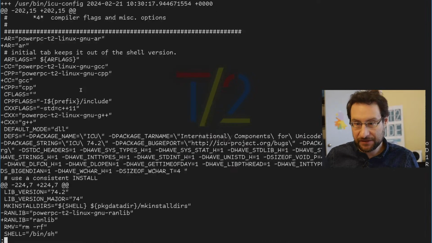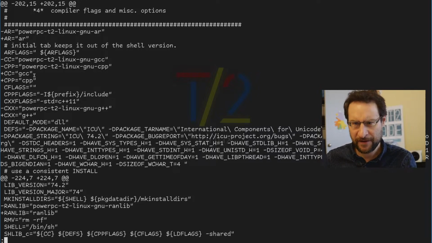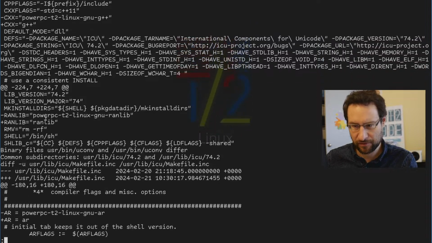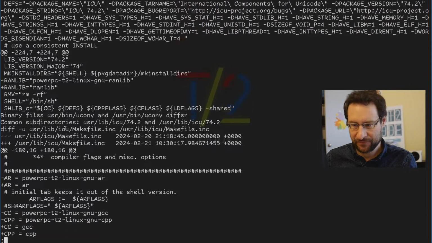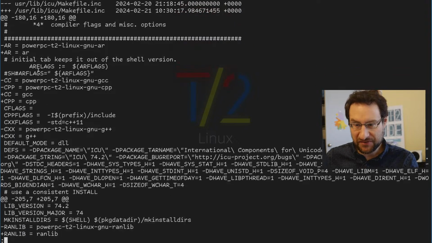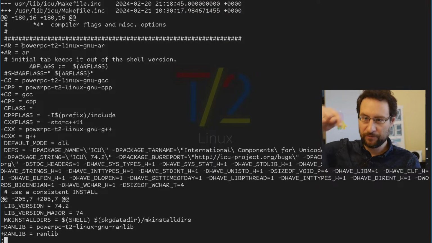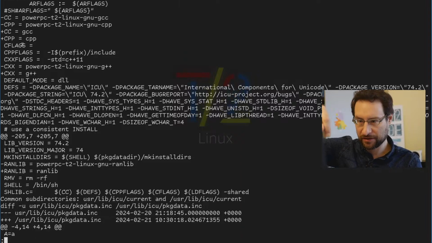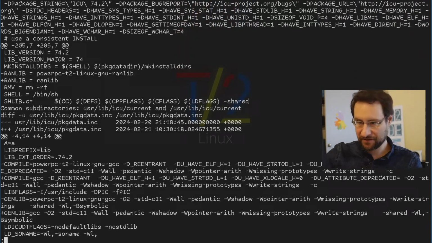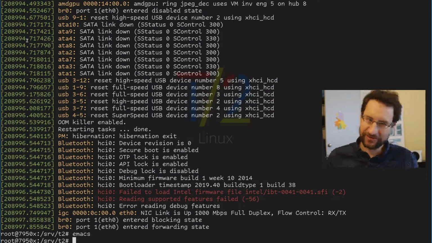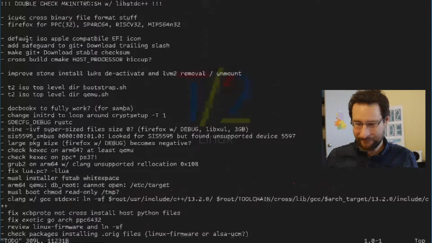So, let's diff that. Some stuff changes, so that makes sense, right? This is ICU config, fair enough. Not the most amazing thing, but it is what it is. Probably I should put it on a to-do, and this probably should auto-fix. So, makefile include, this just makes sense, right? We changed this from building on Ryzen, actually an Epyc Threadripper, and local. Yeah, it sucks that it is like that, but probably I should, you know what, to-do 667.